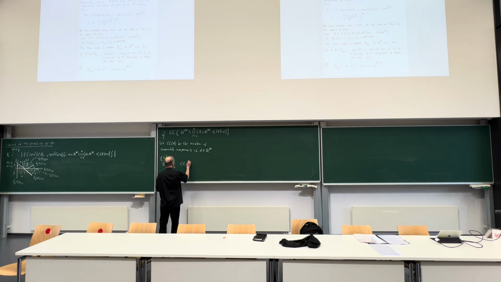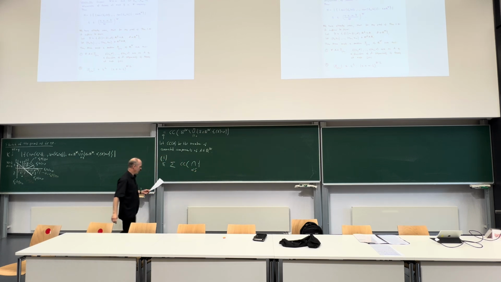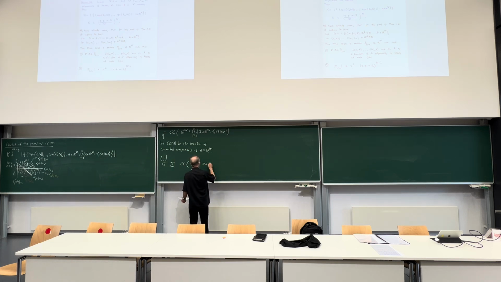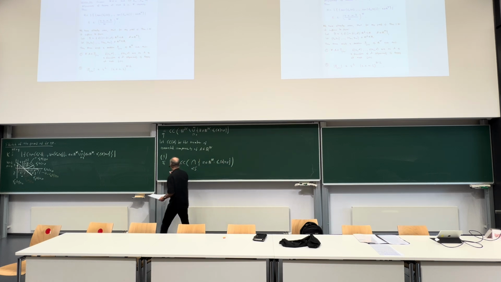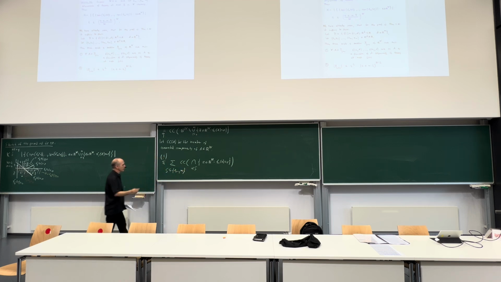So you can reduce it to the number of connected components of intersections of the 0 sets. A is W, F is 0. S is a subset of 1 to m. The empty intersection is just the whole space. And now there's one other trick, because you can make a size restriction of S.